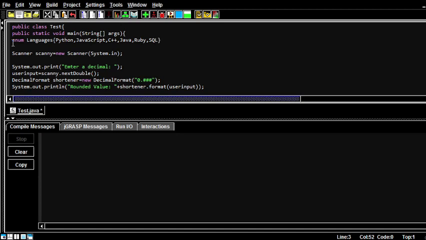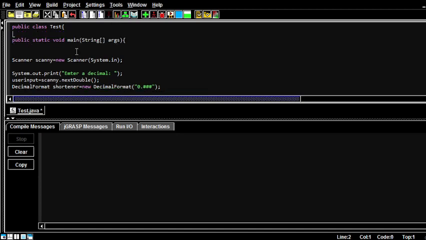Oh, actually, I goofed. Hold on. So this enum, alright, so you don't have to go back and listen to a lesson, I'm going to cut and paste this real quick. So we have public class test, we have curly bracket, then you do your enum declaration in between the class and the public static void main, open parenthesis String, square brackets with nothing in them, space args, close the parenthesis, curly bracket.